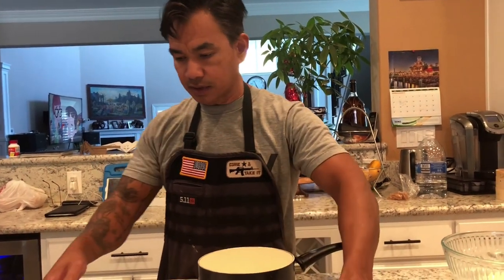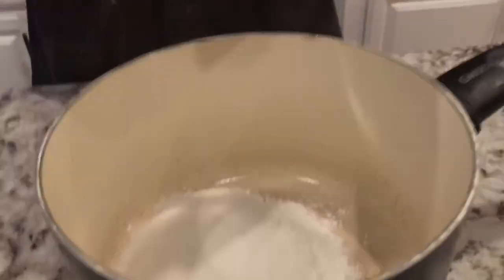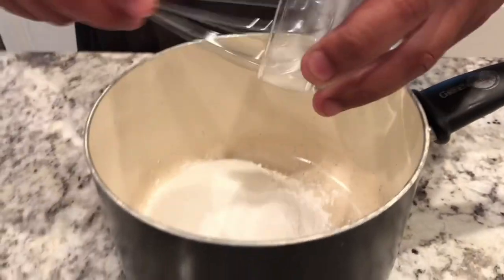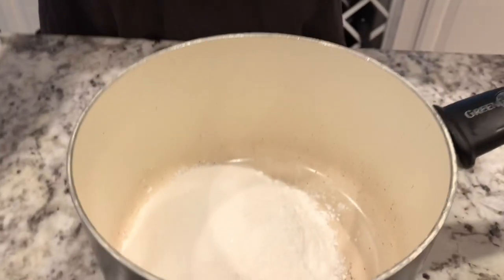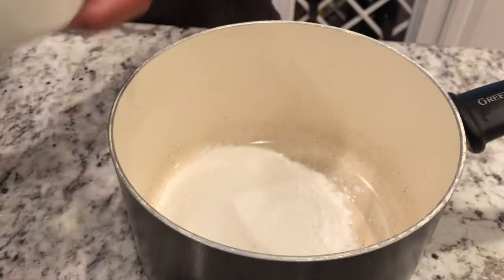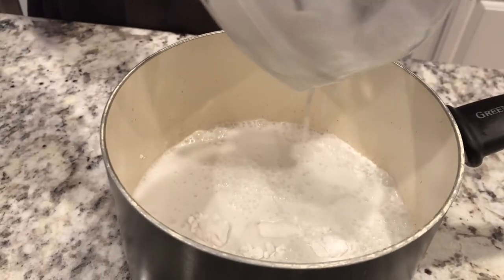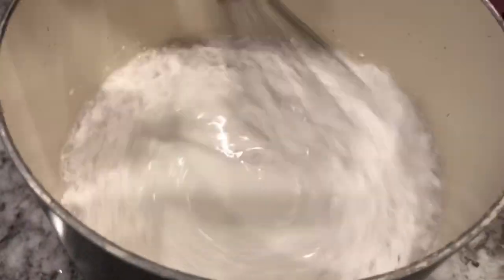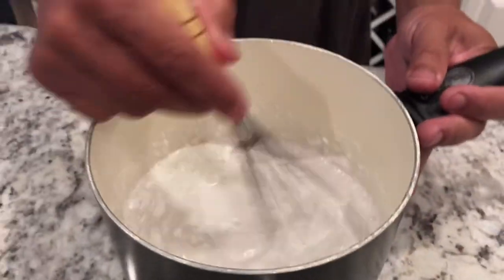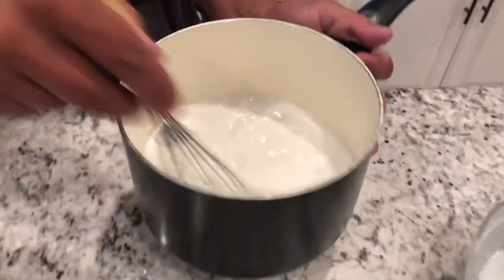Okay, here's the flour. Sugar. Salt. And coconut milk. Okay. We're going to stir it for about 1 minute. Okay, let's go to the stove.